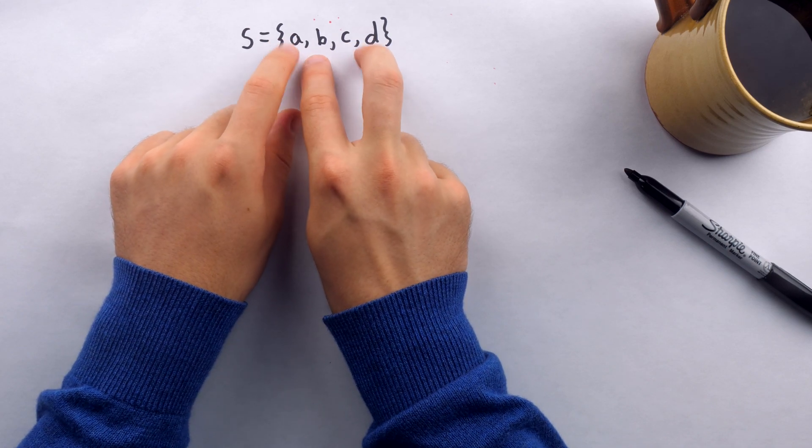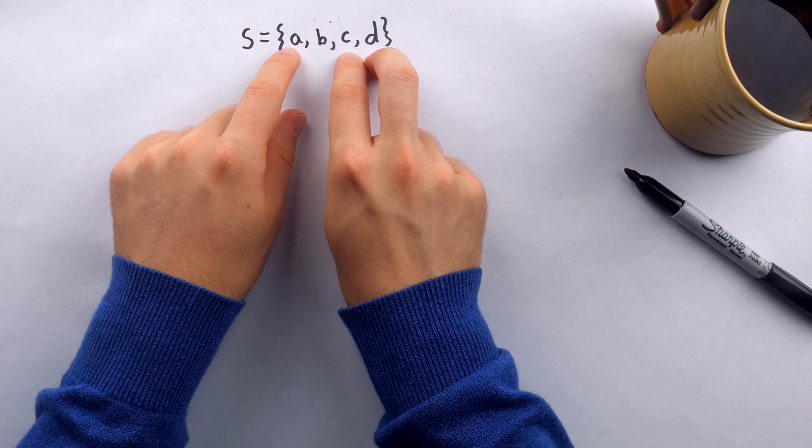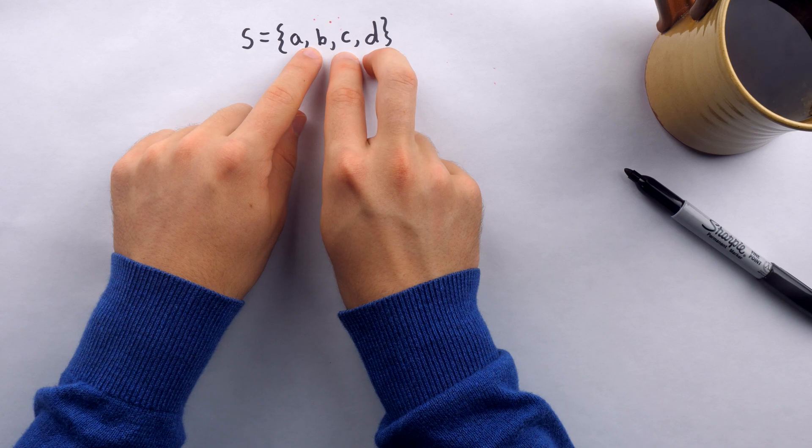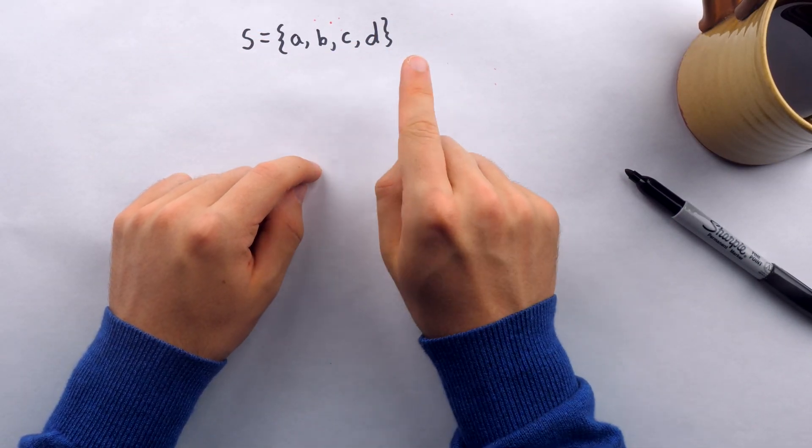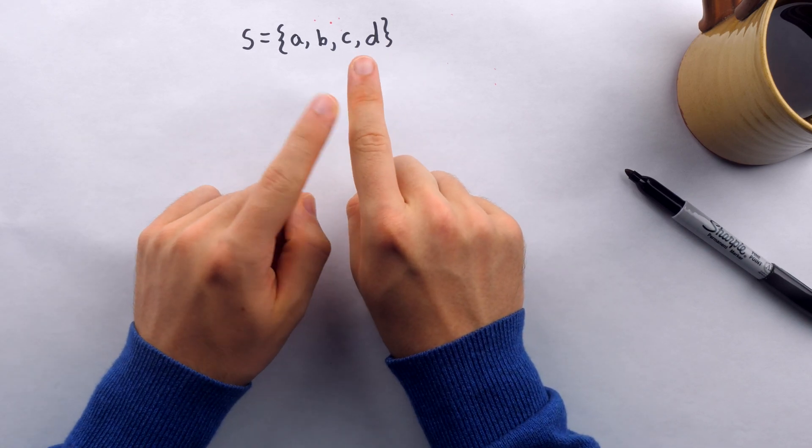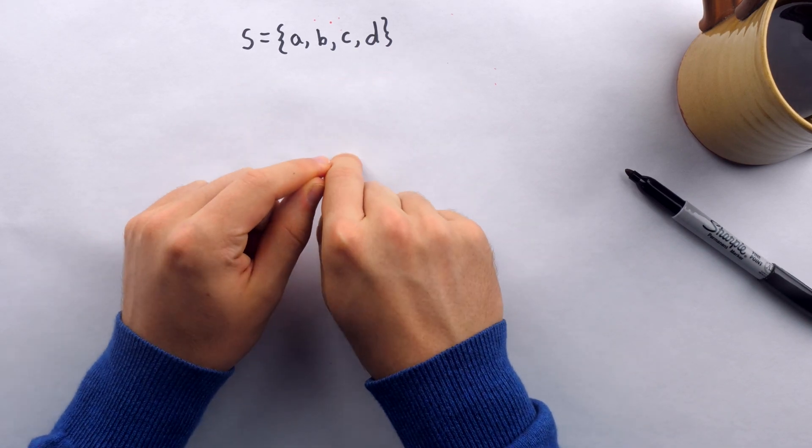Really, the idea is that each right finger is going through the whole set as far as it can. And then whichever finger is to the left of it will move forward one, right?